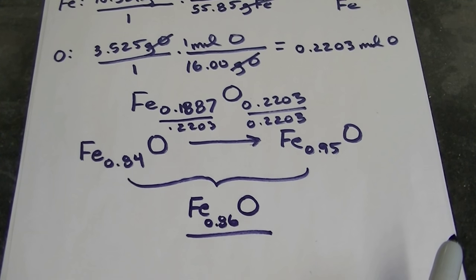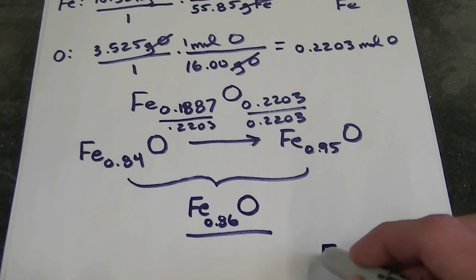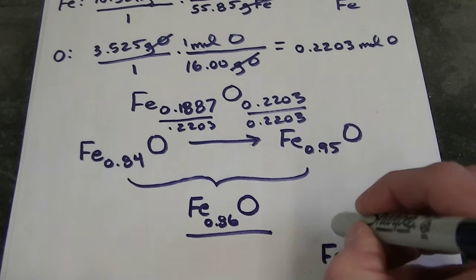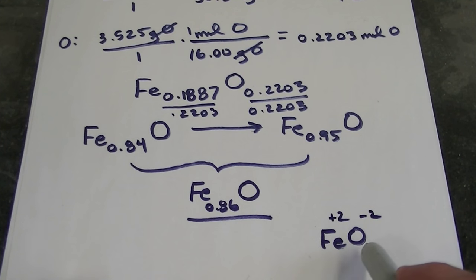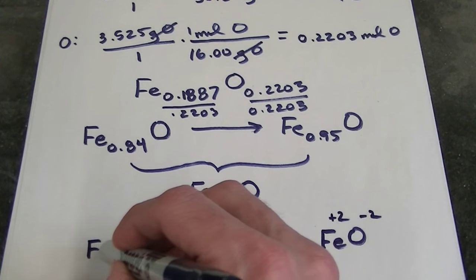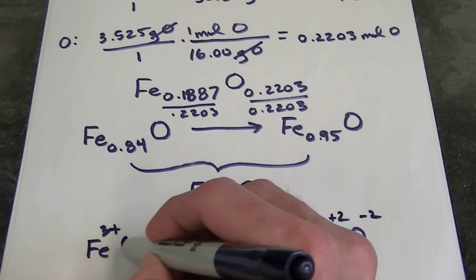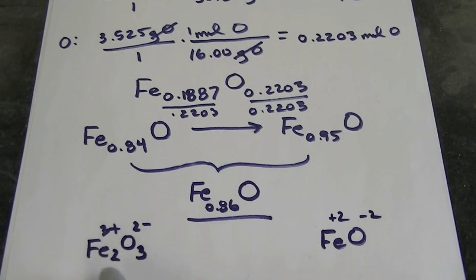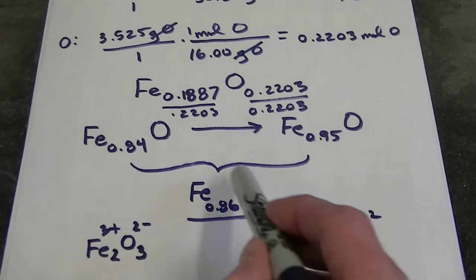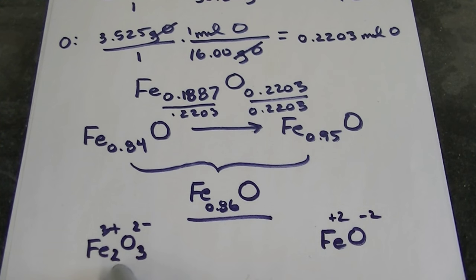What that tells me is that the iron oxide we produced probably contains both some iron 2 and some iron 3. In iron 2, we would expect a perfect one-to-one stoichiometry to balance the charges. So we would expect one iron for every oxygen. If it was iron 3, then we would expect two irons for every three oxygens, or about two-thirds. So that's going to be about 0.67 irons for every one oxygen. We find that we're somewhere in the middle of that, which tells me that the compound we produce probably contains some iron 3 as well as some iron 2.